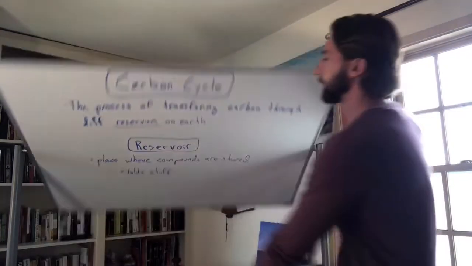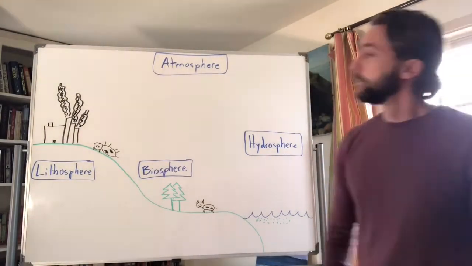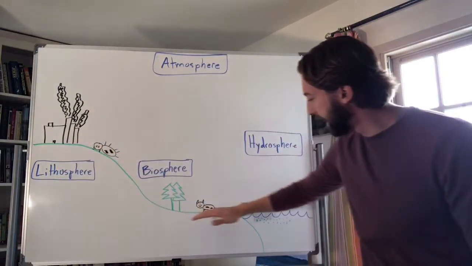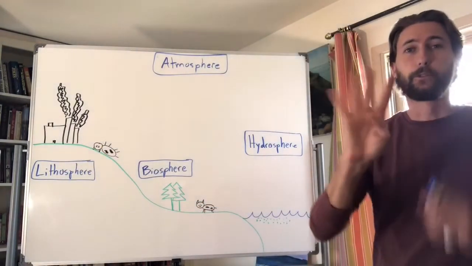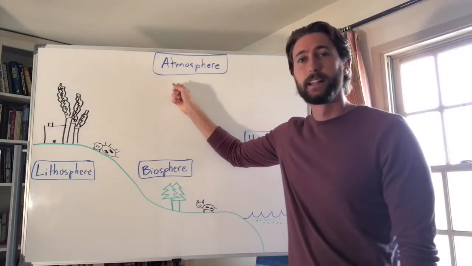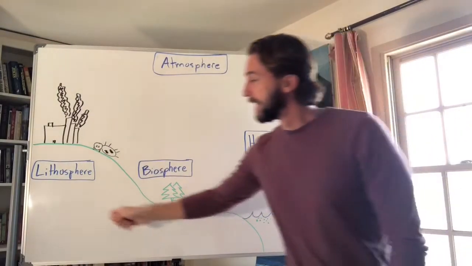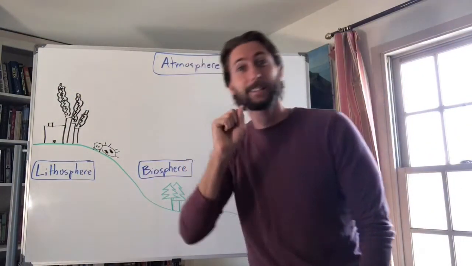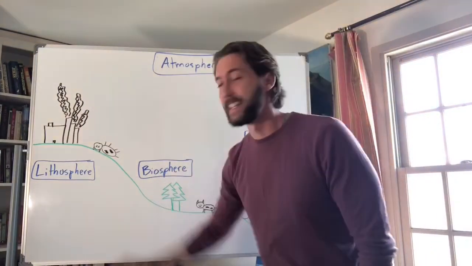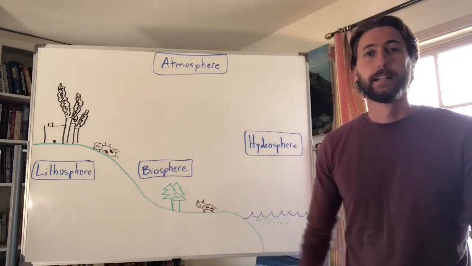So, boom. Check out this drawing I got for you today, okay? If you notice, here's land. Okay, this is my land, and then we're going to the ocean over here. There are 4 reservoirs I mentioned, right? I wrote them up here. The first reservoir is called the atmosphere. The second reservoir is called the hydrosphere. Third reservoir is called the biosphere. And the fourth reservoir is called the lithosphere. Okay, all of these are just places where carbon can be found, right?